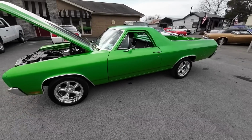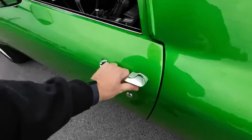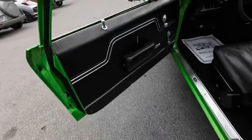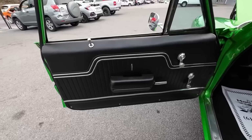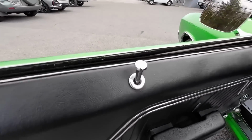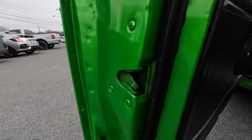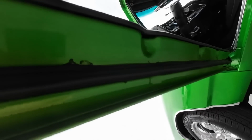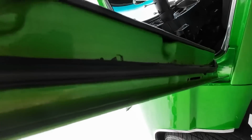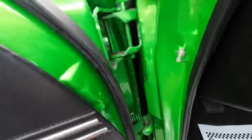So we've made it around the outside. Let's go ahead and open up the interior. See what we got going on inside here. Door panel has been replaced along with the door handles. And when it cranks and locks. Seal also. The bottom of the door. And your jams.